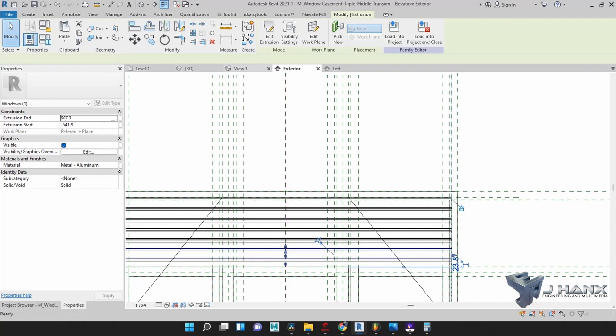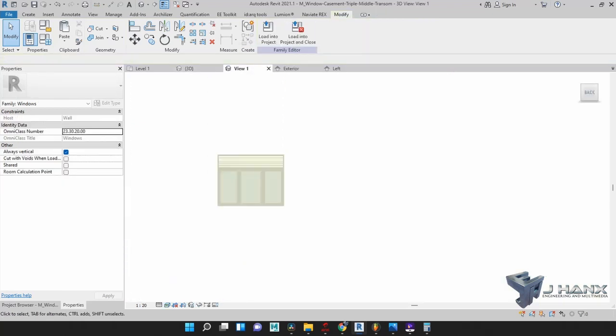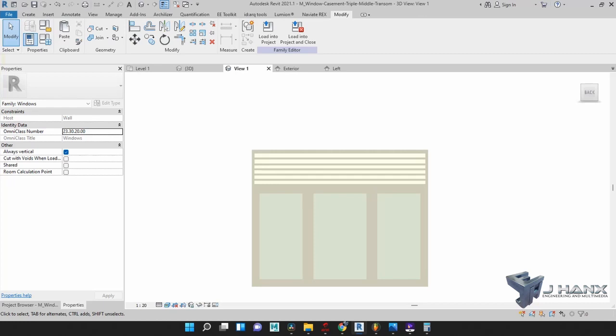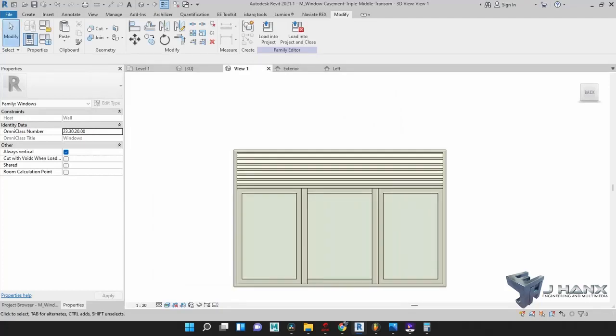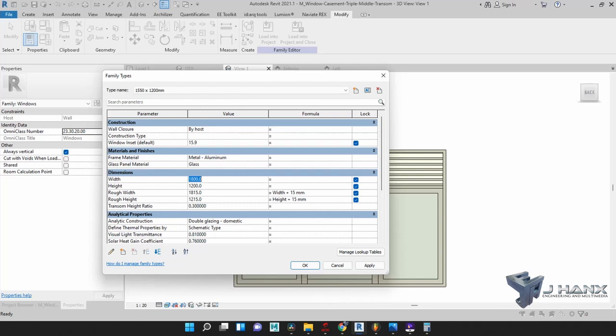Then we go back to this view. It looks fine, so we're going to test. We go with 1.8. Okay, and we see that our window scales correctly. We can push it back to 1.2.